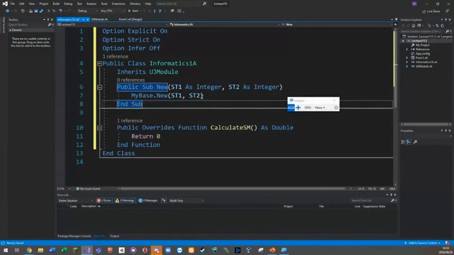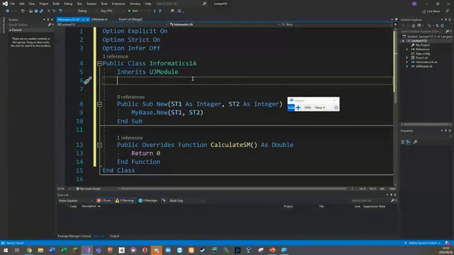Okay, I'm not sure what you mean by that. But if I have additional attributes here, I would have private practicals.